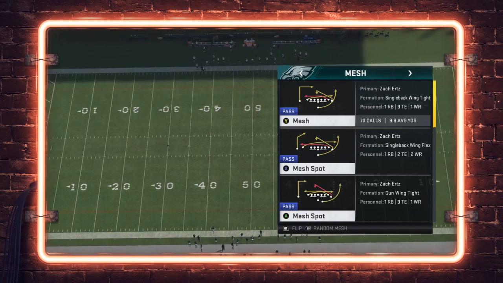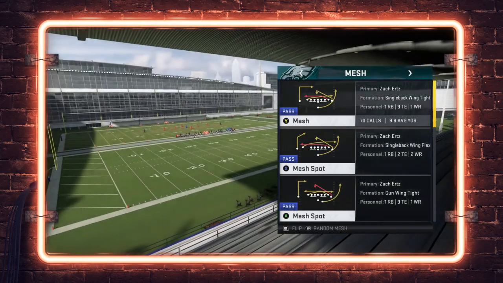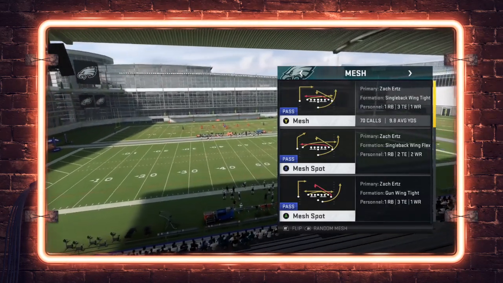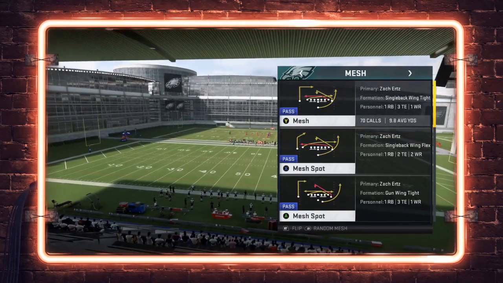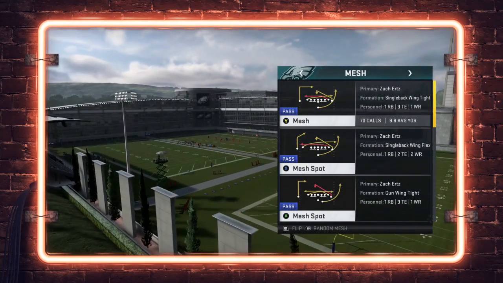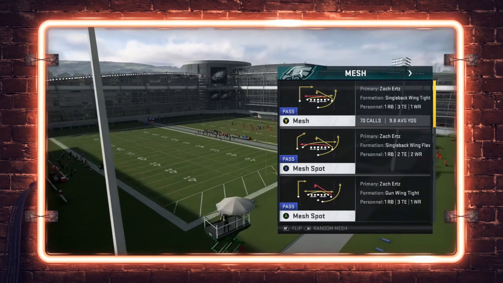Now, one of the major misconceptions in the community is that pro players all run the same play over and over and over. The thing that's a little bit closer to reality is that pro players do run probably between, I would say, 7 and 10 calls that they have. But for each one of those calls, they probably have 2 or 3 variants of that call.